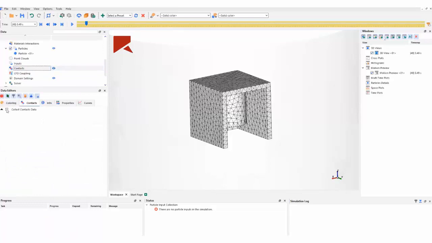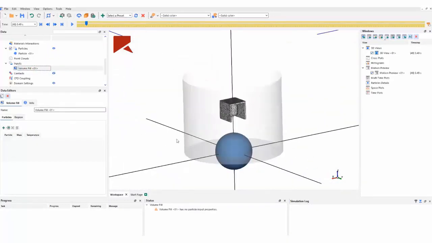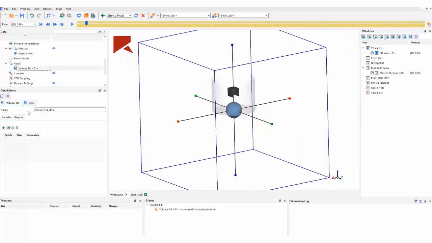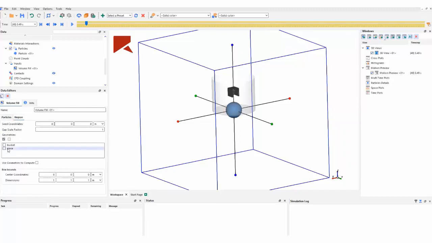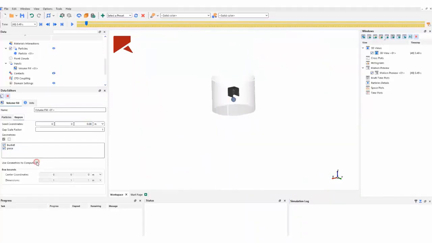And another important thing here is to collect contact information. This is important because we need this information to do some post-processing. After that, we need to define the input type, so how the particles will be injected in our simulation. So we need to select our particle and then the amount of mass that we are using. Okay, and some other configurations about some restrictions on the volume field.